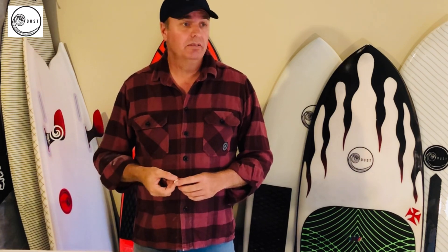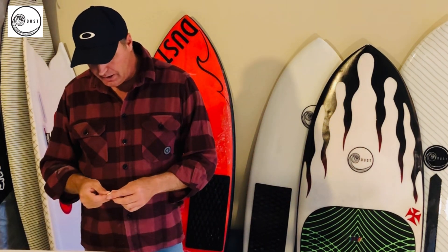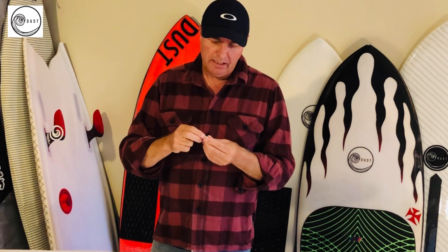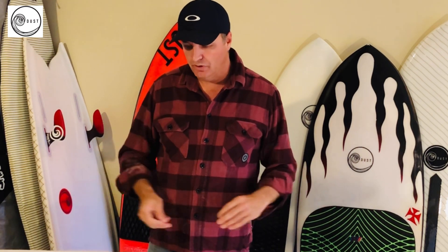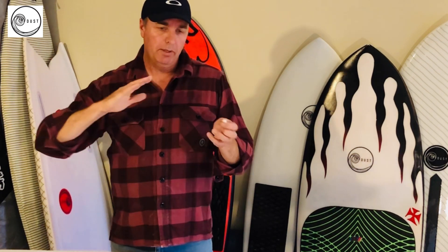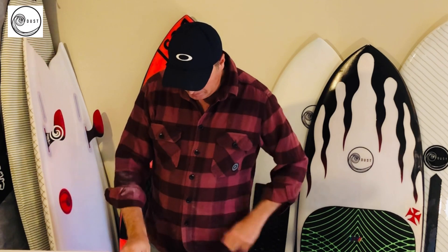They expand it into things like cups and molds. The biggest use for EPS today is really around packaging material - you get a new TV, it's the stuff that wraps around it. For surfing, it's the exact same material except they use a smaller ball and fuse the balls together with an additive, making them stick a bit tighter. This makes it better for shaping and gets the ball nice and smooth. With normal EPS, the balls are bigger and roll when you shape them - as the planer goes over it, it picks the ball out of the foam and it rolls, which is not something you want.